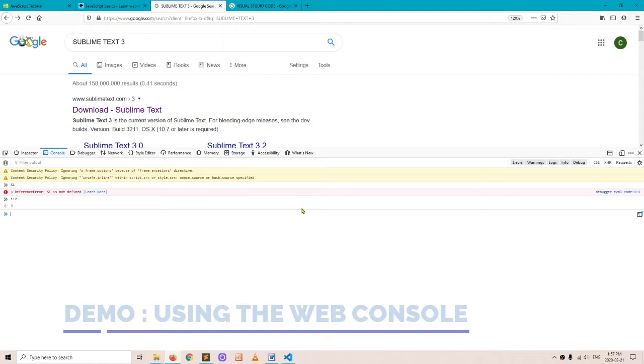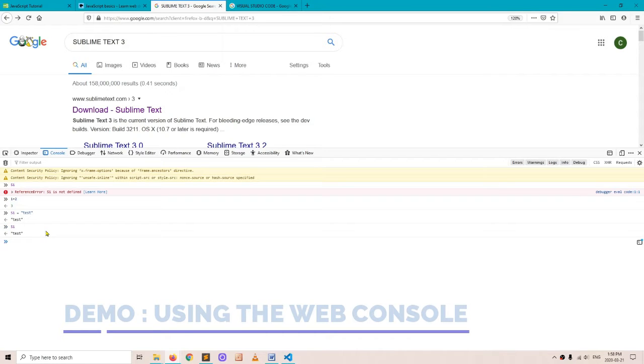S1 equals test. So it says the S1 is assigned to test. So if we do S1 now, it comes back with test, which is the value that we've given out.